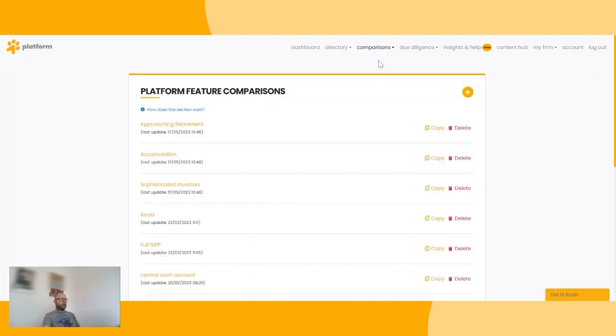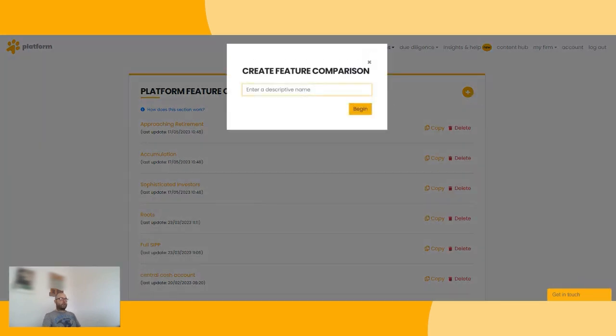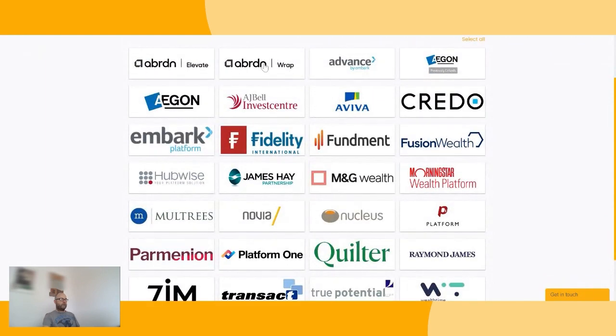Let me do one from scratch, assuming that the platform panel is already in place. I'll try not to make any typos here: accumulation for my panel, and I begin with that, and let's select Aberdeen.